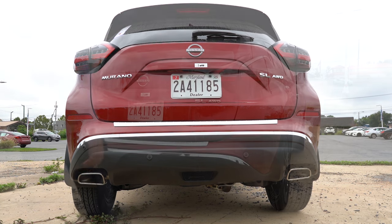Moving to safety: the Murano earned the IIHS Top Safety Pick+, the very highest IIHS designation — you can't beat that. Standard equipment includes front, side, and side-curtain airbags, driver and passenger knee airbags, rear LATCH anchors, rear child door locks, and tire pressure monitoring. Also standard: forward collision warning, autonomous emergency braking with pedestrian detection, intelligent lane intervention, blind spot warning with rear cross-traffic alert, driver attention monitoring, and — remarkably — front and rear parking sensors standard. SL and Platinum also add traffic sign recognition.